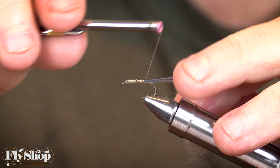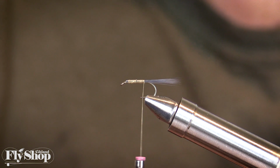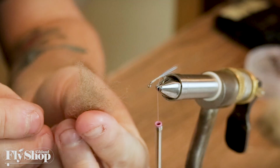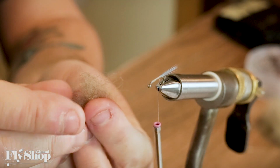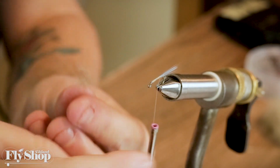Now comes the fun part, dubbing. This doesn't have to be that hard. People make it a lot harder on themselves than they have to. We're going to put the dubbing on, but this is about 3 times too much. So if we start with just a little bit, you'll be much happier.